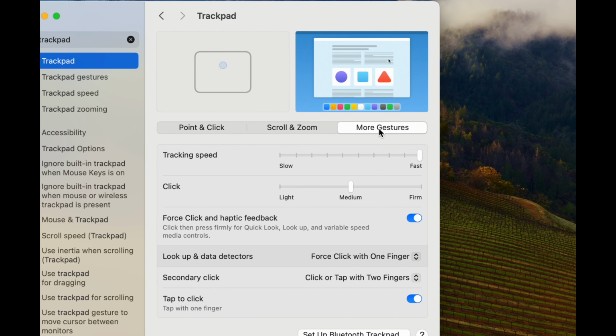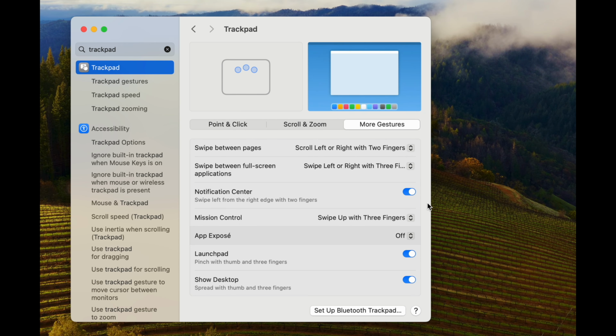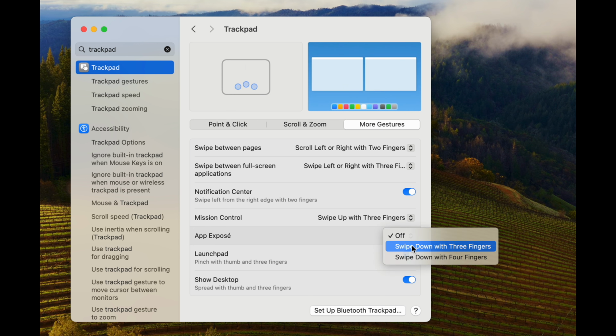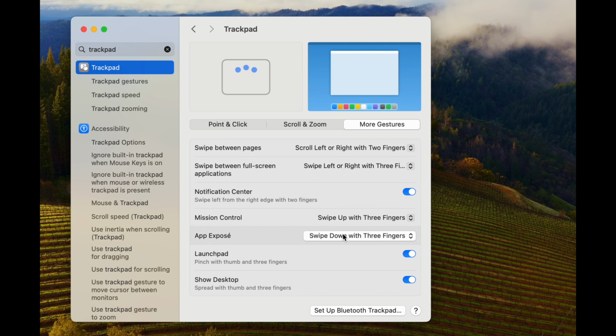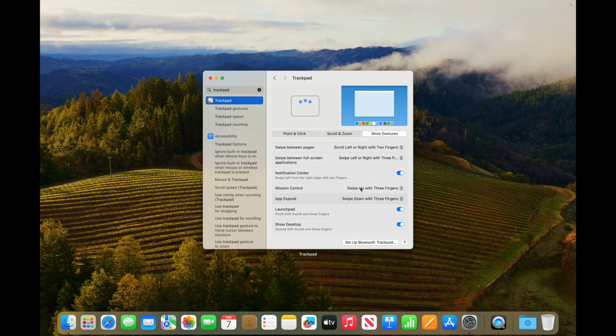So right here we have to see more gestures. I highly suggest turning all of them on. For example, this one here, it's actually pretty fun. And you can swipe down with 3 fingers to get there. So that's gonna do this. So it kind of shows you how to do this. So if you look at the animation right there, it's 3 fingers on your trackpad and slide down. And that's gonna do this.